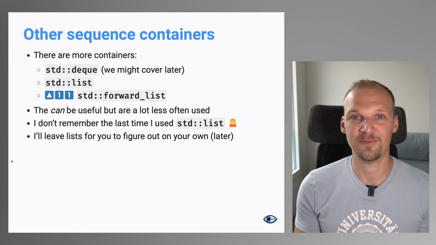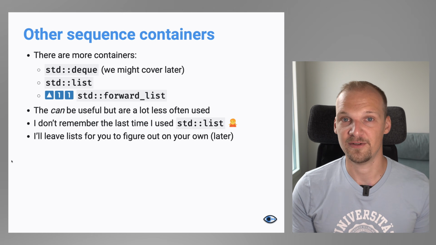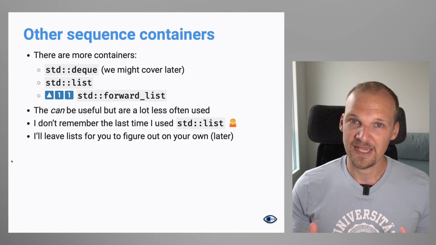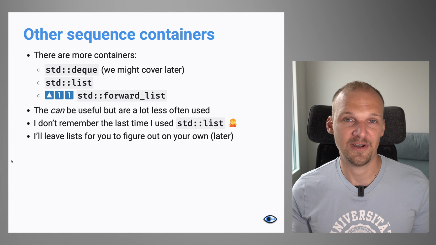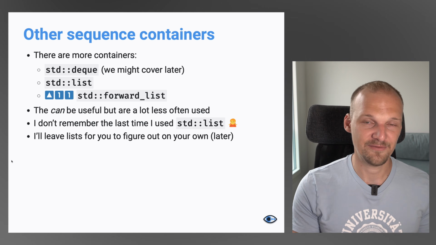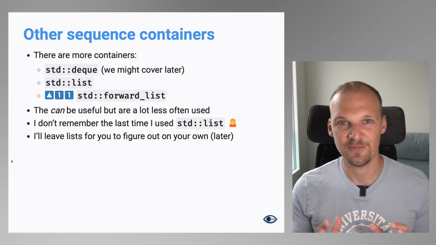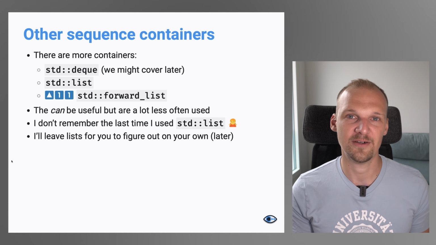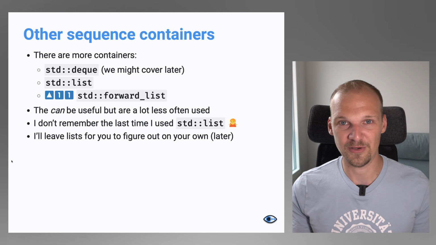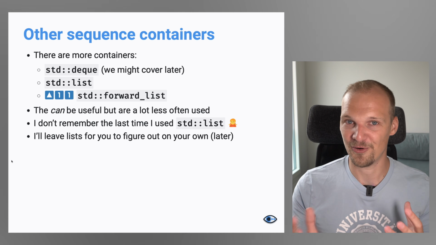One final remark that I wanted to make is that there are more sequential containers than we've just discussed. There is a list, there is a forward list from C++11 on, and there is a deque. All of those have their use cases, but I don't remember ever in my life when I needed to use the standard list. The deque does have its use cases. We might be covering it at some point in this course, but if you know the ones that we did talk about in this video for now, you're going to be good. That's mostly what you need to know in your normal programming life.